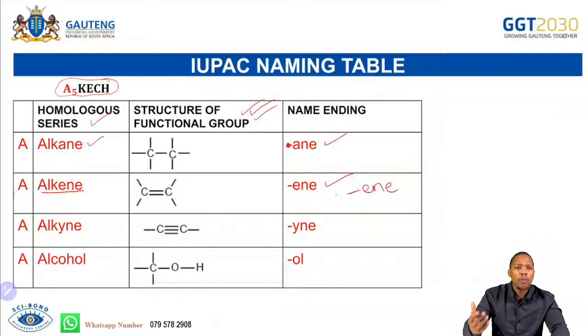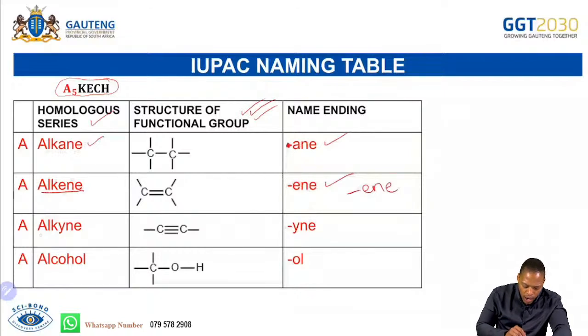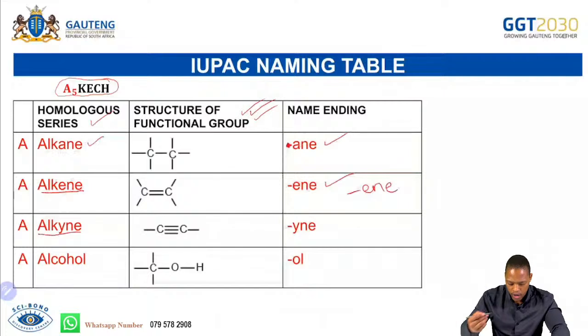Will I find it on carbon number 1? Will I find it on carbon number 2? Will I find it on carbon number 3? So usually our name will be maybe prop-2-ene. That tells us that on carbon number 2, there is a double bond. That's why you say dash en here. And then you will also have a dash yne. A dash yne is for alkynes with triple bond, looking at the structure. And alcohol going along there, dash ol is their name ending, right, to indicate that the OH is on which carbon. Dash ol there is the name ending.